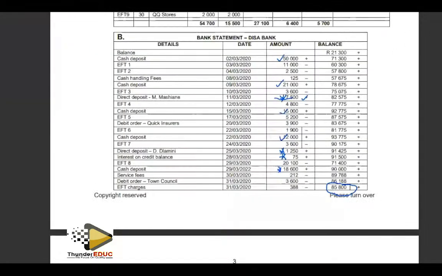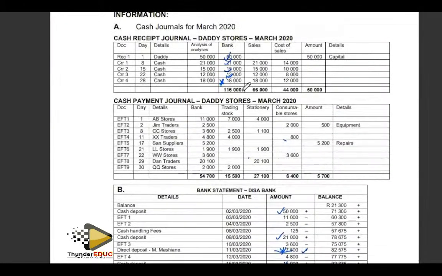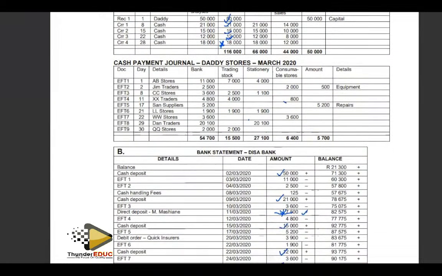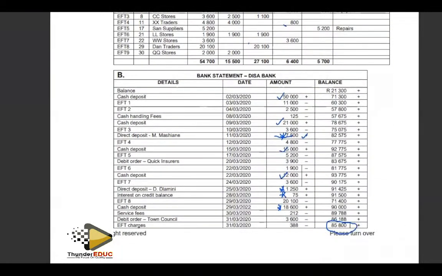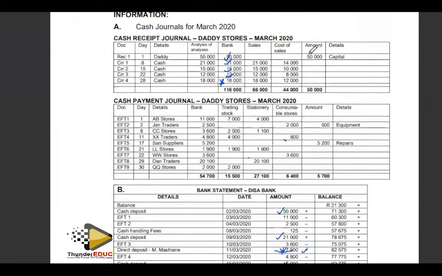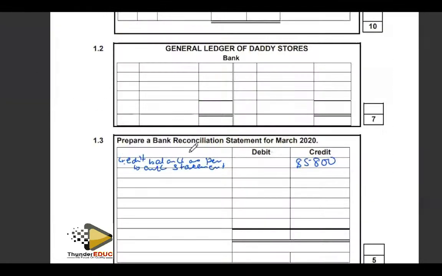Let's come here. You see there is that item which we never recorded here. So this item, we are going to put it where? Remember, our customer gave us money, but the bank never recognized that payment. They never recorded it, so we have to record it now. And how much was it? 18,000. So we have to go to the bank reconciliation statement, and then we record it there.